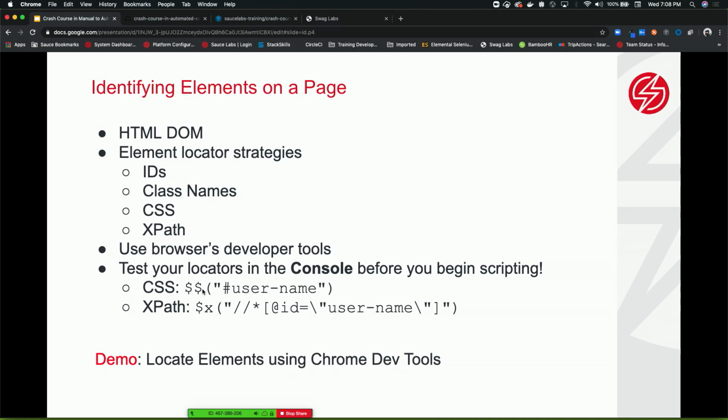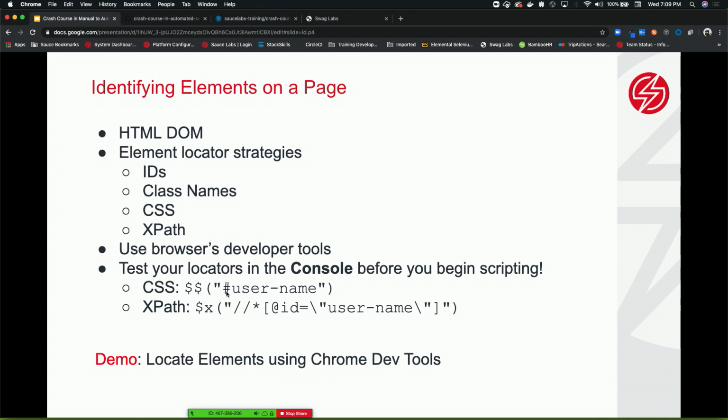For CSS, it's going to be dollar sign, and then whatever's in parentheses is going to be your locating strategy. I'm not going to get too deep into CSS locators because it's out of scope for today's class, but if you're a nerd like me, I definitely recommend Googling CSS locators and you'll see some hardcore locating strategies. But this is a basic locator using the username, which is indicated by the hash symbol there. If it was an ID, it would be, I believe, a dot. No, sorry, I have that backwards. I think hash is ID and dot is class.